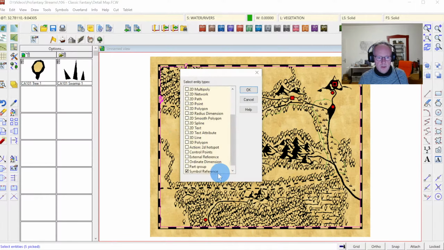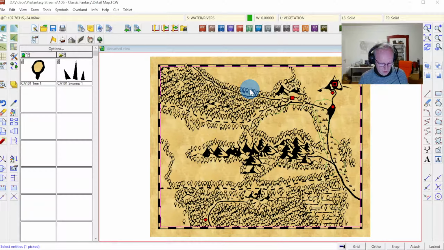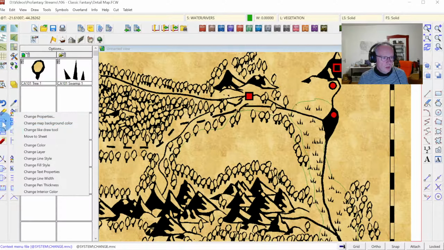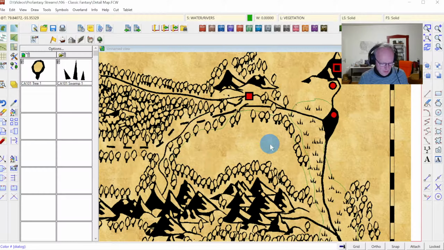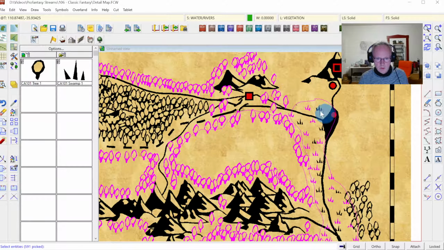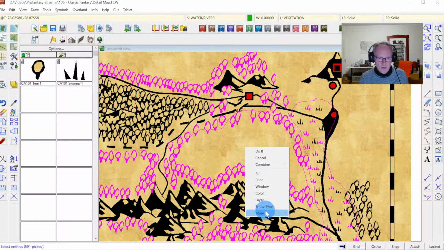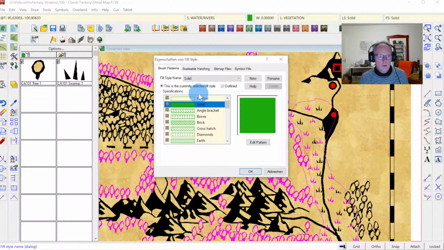I should actually deselect by symbol reference. Do it. I'm just removing the rectangle there. It's still sitting on the outline of my map. Also erase by color, extract properties. I've got this green here. Again, I just wanted to delete the hollow fills, so I'm gonna select by fill style hollow.